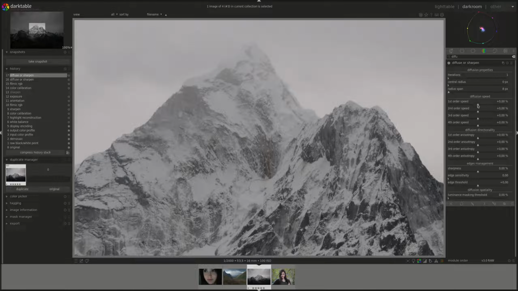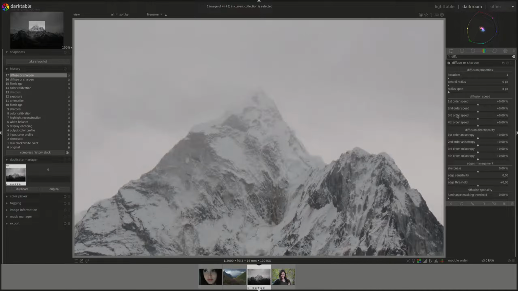That's 0. That's full diffusion and full sharpening. Of course, that's probably ridiculously bad, too much. But I'm going to play around and let's see what works. Let's start with -50.